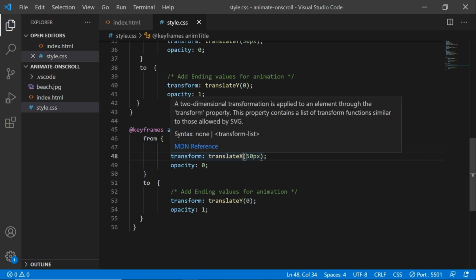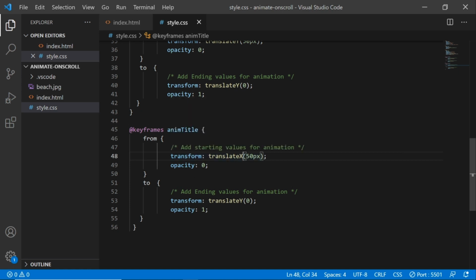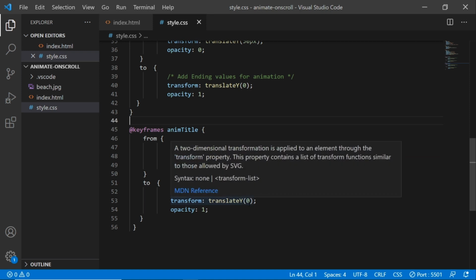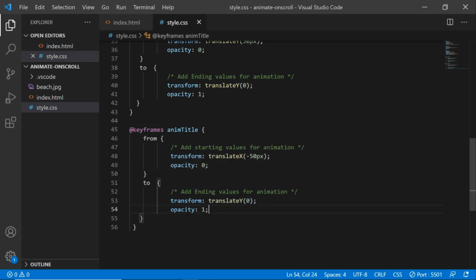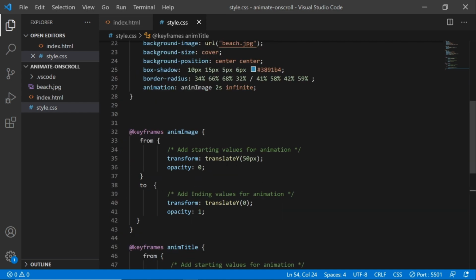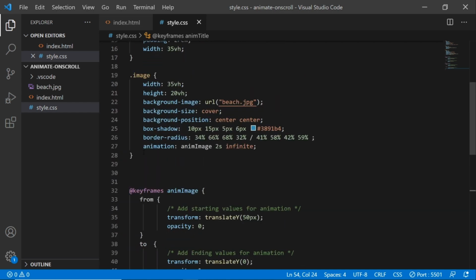We're going to use transform translate X, moving from the left, which is -50. Then we move to the 0 position and opacity 1. So we're going to be applying it to the H2.